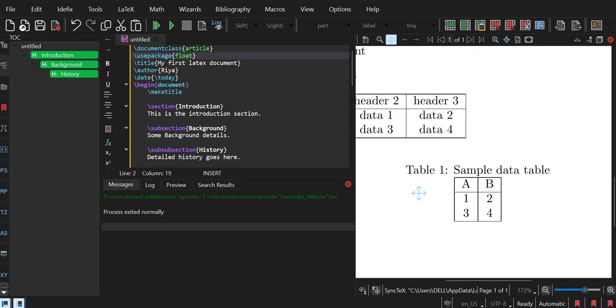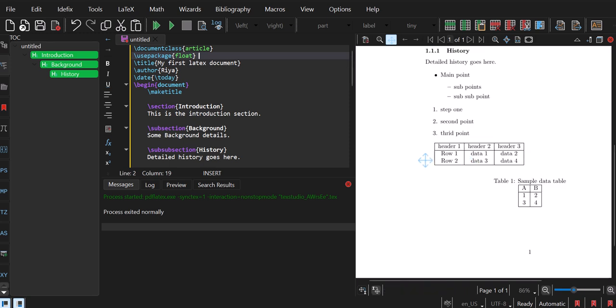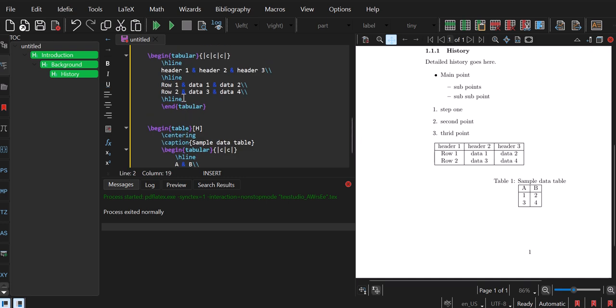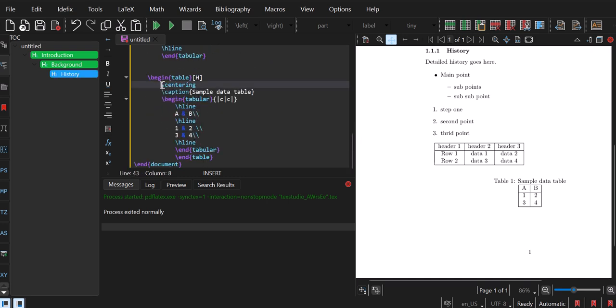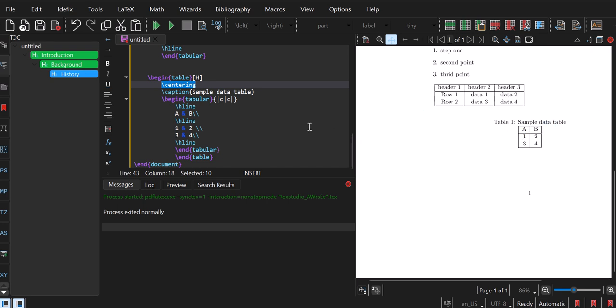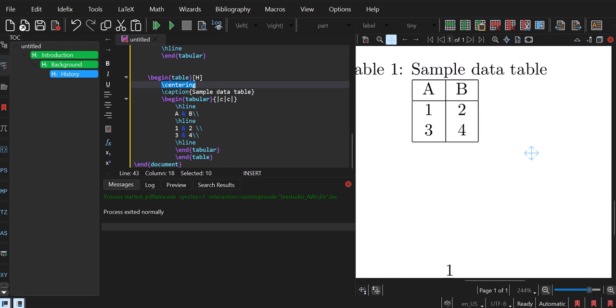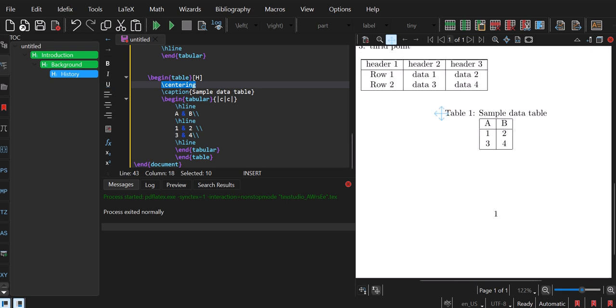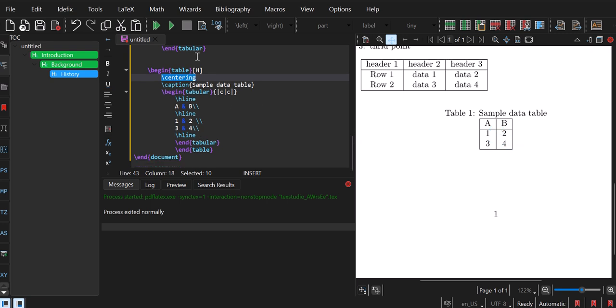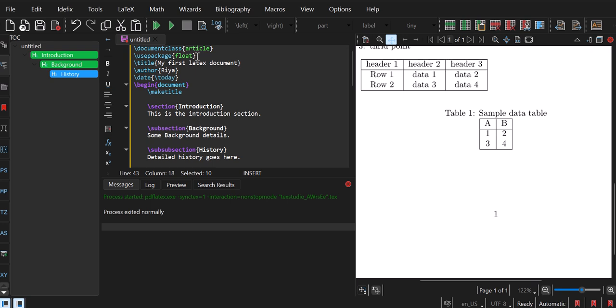But see, this table is not in the center, because we did not mention centering. Now we mention it, and the table is in the center. The caption, sample data table, Table 1, and the numbering updates automatically. A and B are the main headings, and 1, 2, 3, 4 are our subpoints.